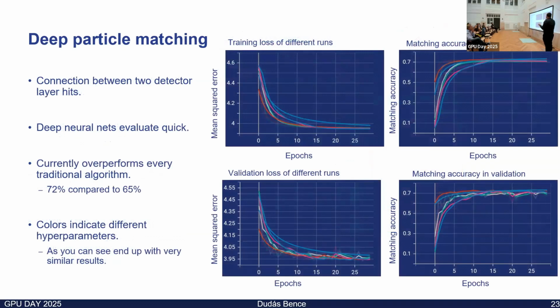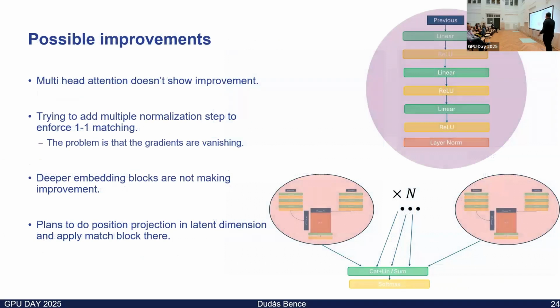Now, as you can see, the results here are not as impressive as in the previous model, because it could obtain around 72% accuracy overall, which is better than the accuracy I could obtain with the simple sinkhorn matching, but still it's not optimal, and it can be improved on. So my ideas about improvement are what I'm currently working on.